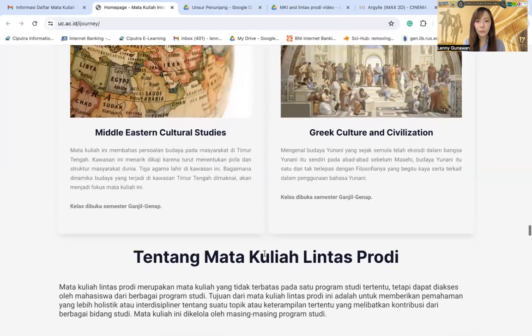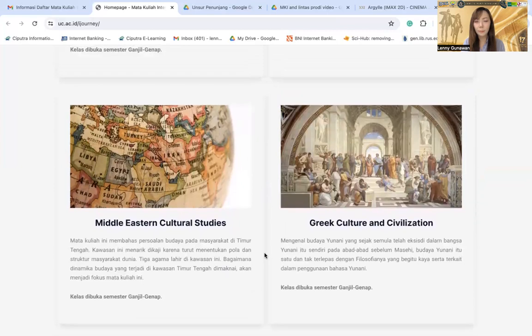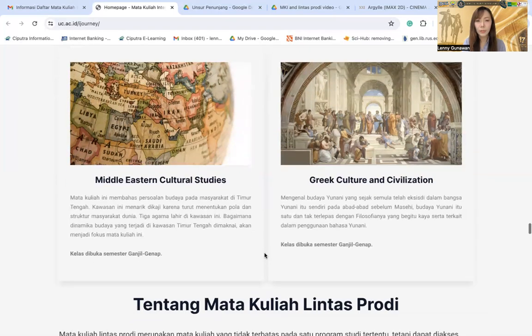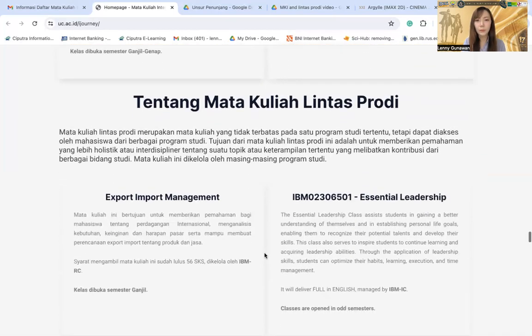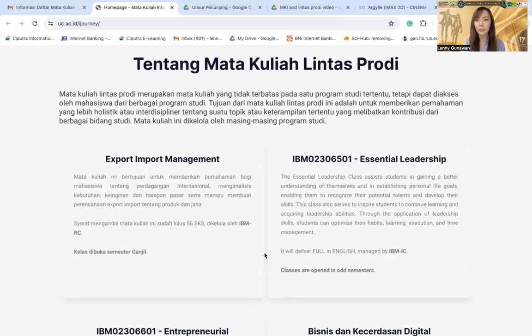So that's all the subjects available for you to be taken as one or two subjects in the interdisciplinary courses. And the next one, I'm going to talk about the between department subjects.